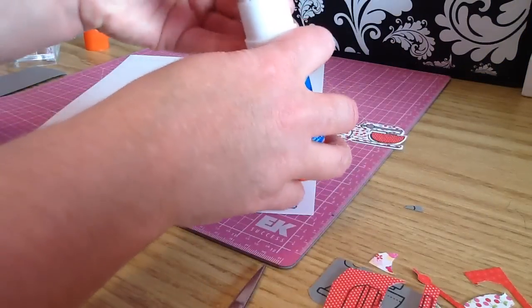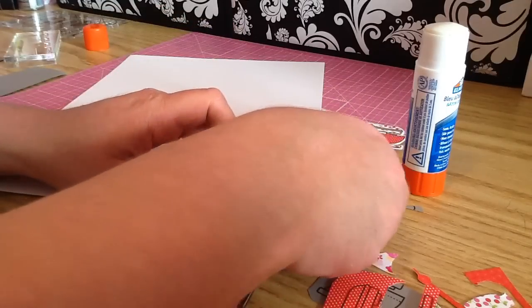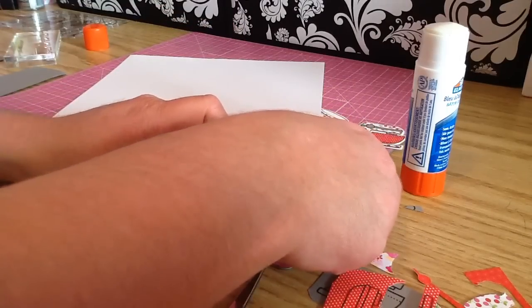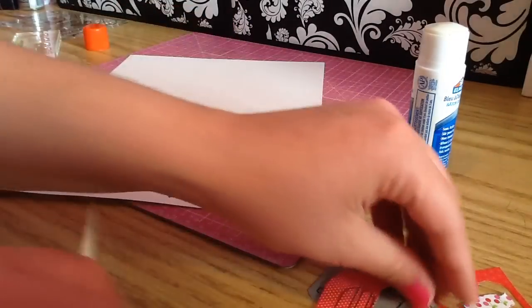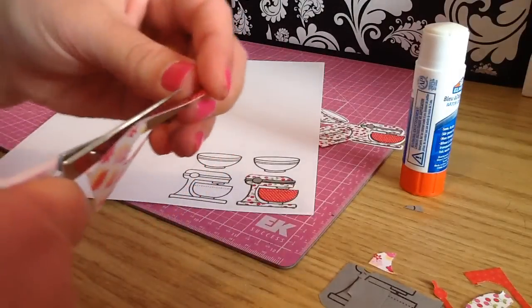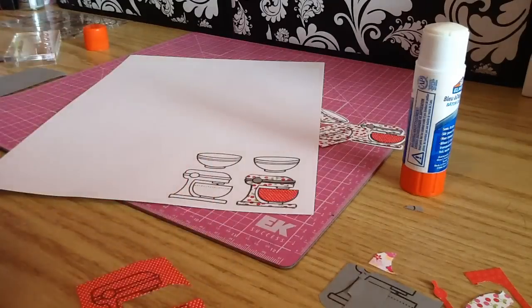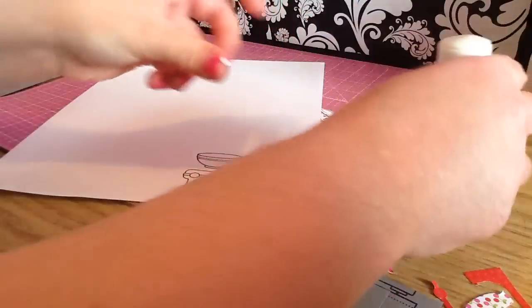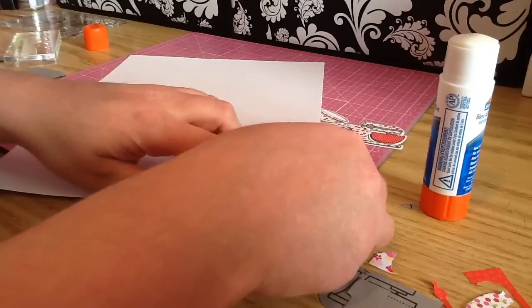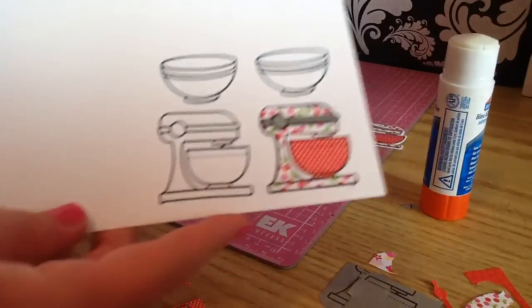So then you just need some glue and put that on there. Oops, I forgot the little bottom piece. That's okay, I'll just cut that out separate. Normally you would leave that on. And then I'll just glue that. There we go. So there is our little mixer.